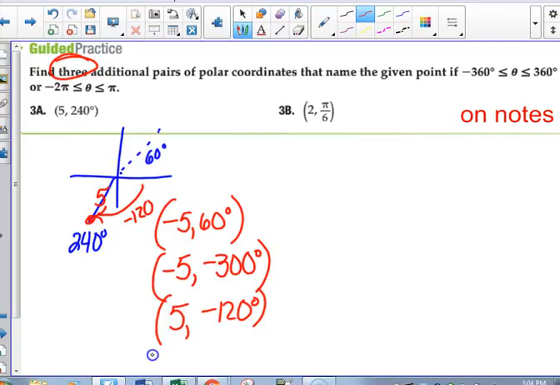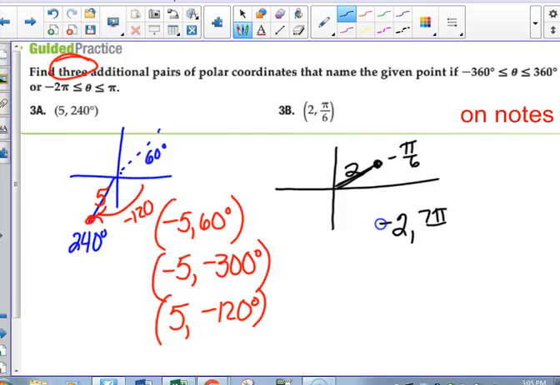Everybody okay? All right, let's painfully try the radians one. Now, pi over 6 is really how many degrees? 30, so it's just right here, right? Pi over 6. And it's 2 units out. It doesn't have a name, does it? Okay, well, it's 2 units out. Okay. What you got? So straight across from there was 7 pi over 6. Is that what you're telling me? And so we could back up 2. Good job. Miranda, what do you have?